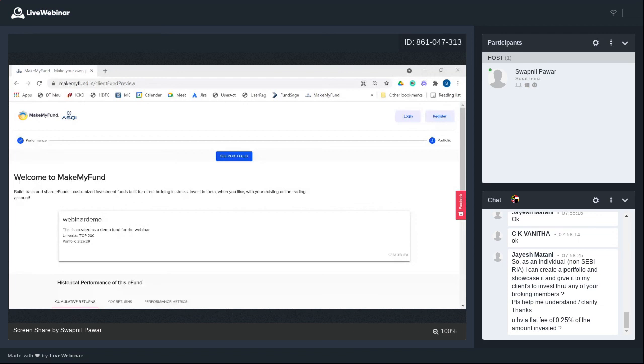So there is a project in the works currently at our end where we are essentially going to offer tokenized bonds, which just are a pass-through. So we don't take any risk on the intermediary. We have the same risk as the underlying. And generally we'll stick to AAA and GSEC in this. So once we make that live, then just as you can build... So we tried initially to do MakeMyFund with bonds, but we realized that you need 1 crore for that, because each bond was like 10 lakh or 1 lakh face value. So we said, what can we do to make it like MakeMyFund equity? It is to make it tokenized. So that's coming up soon as well.